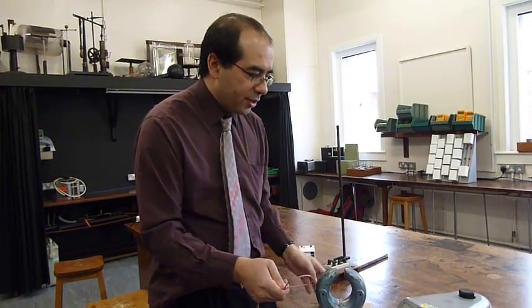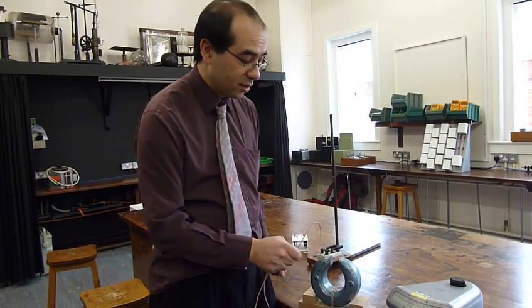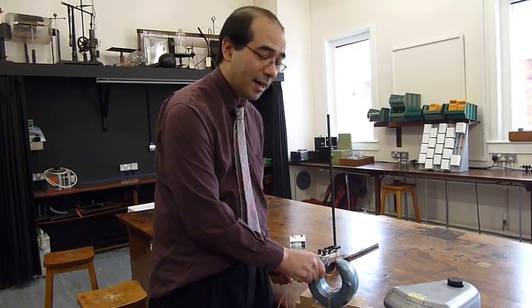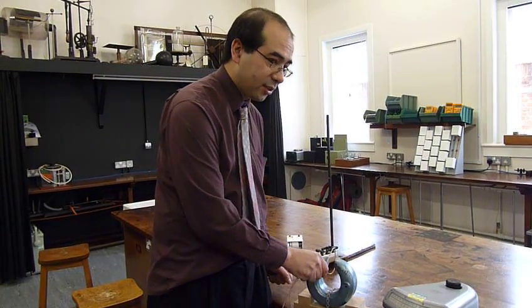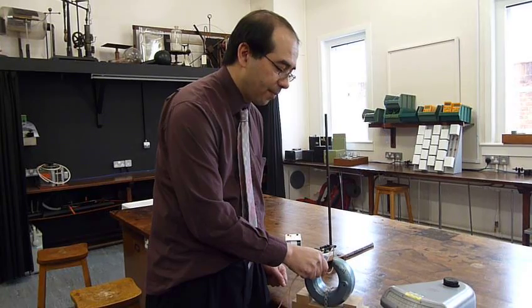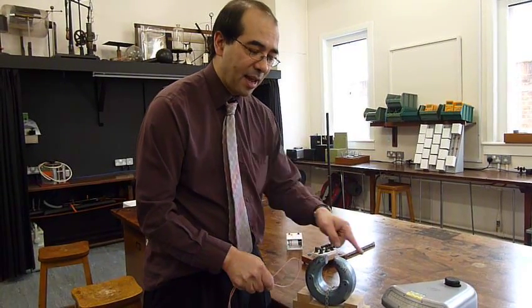We're going from a situation where the loop of wire and the magnetic field lines are not linked to a situation where they are linked. We can say that the magnetic flux linkage is increasing or decreasing. We must change the magnetic flux linkage in order to induce an EMF and hence a current.